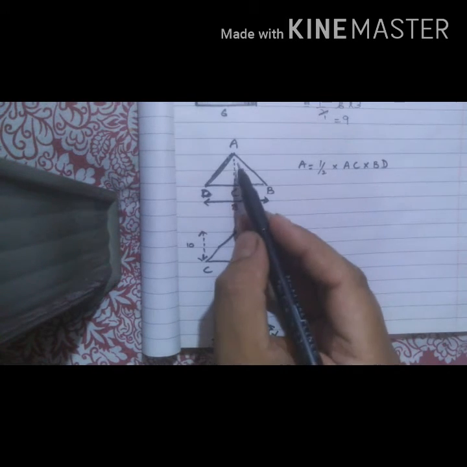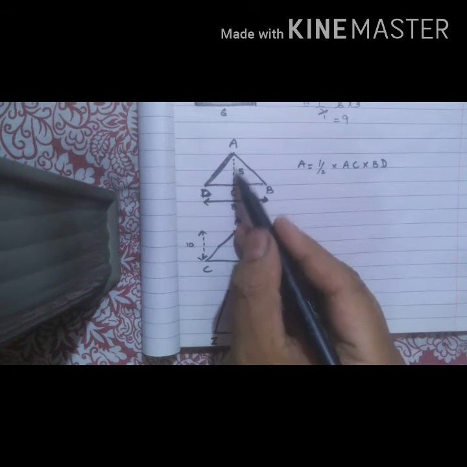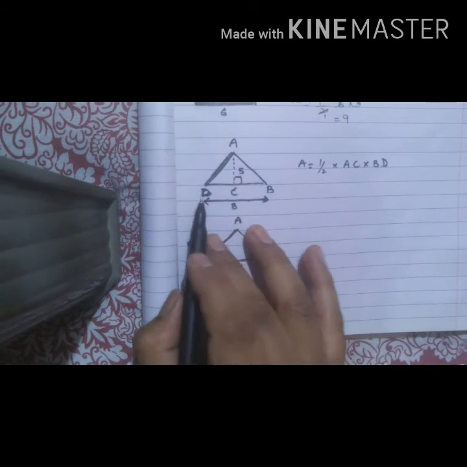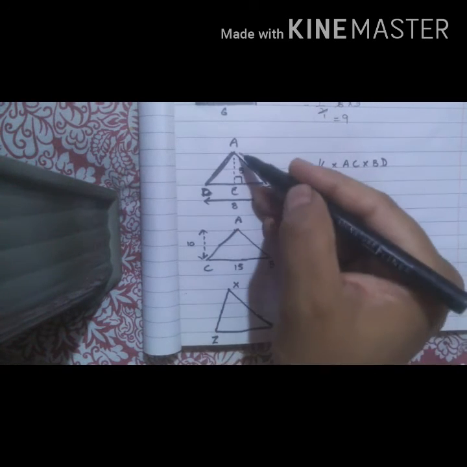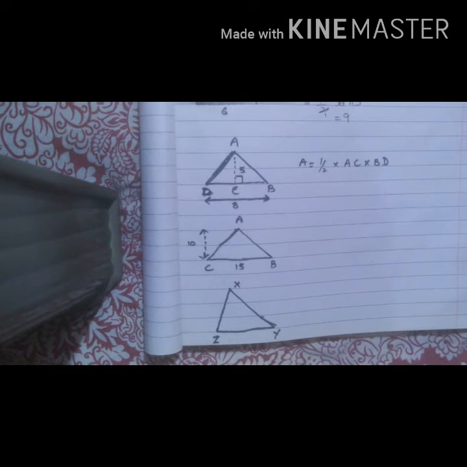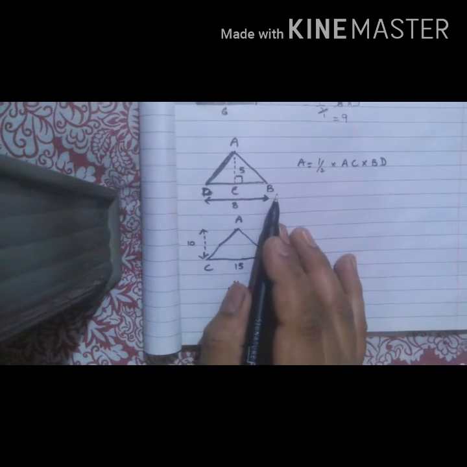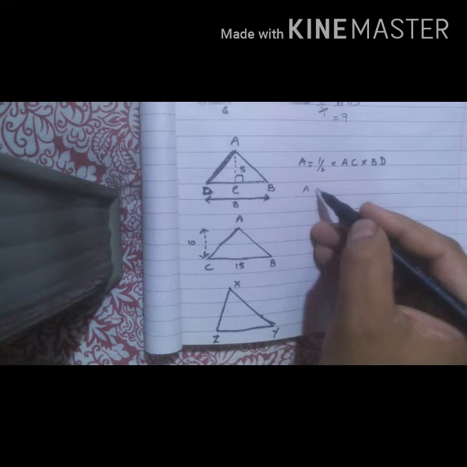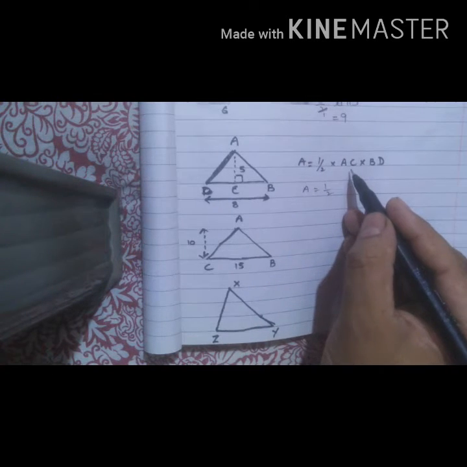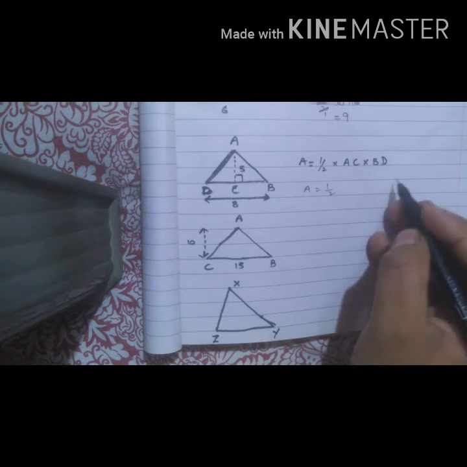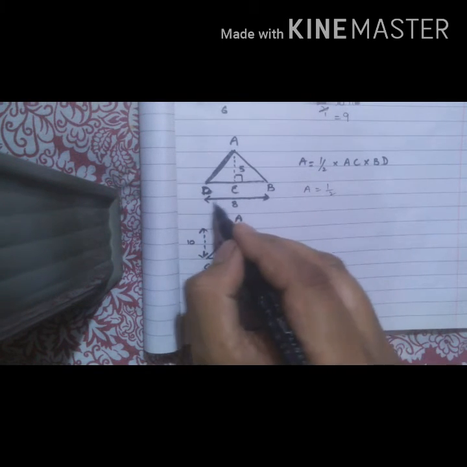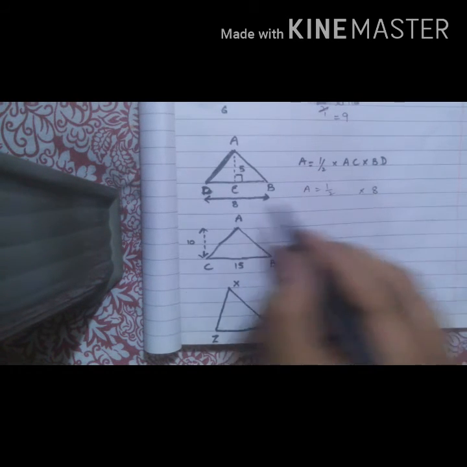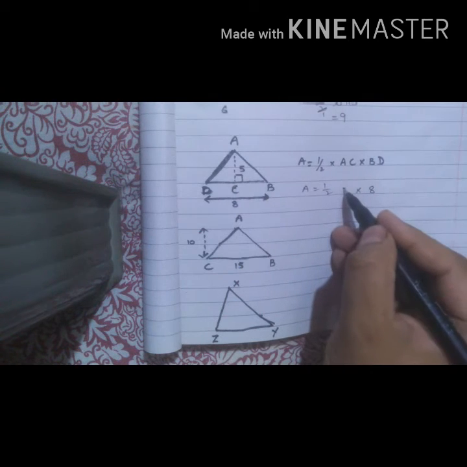So if you observe closely, you can come to know that the line AC in this figure is making 90 degrees with this line BC. So we can take AC as its perpendicular height and BC will be taken as base. So in order to find the area of this particular triangle, again we can write area is half into base, which is BD. From here till here, it is given to us by this particular line that this is 8 units. So BD is 8 and AC, which is the height, perpendicular height, is 5.